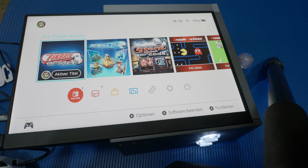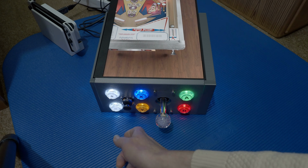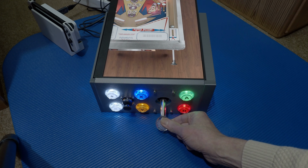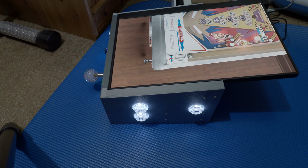Here is the left side with two buttons. Here is the front side. You have the plus minus buttons, the XY buttons, the AB buttons, and two joysticks in order to choose the game or to shoot the ball. Here is the right side with two buttons and the home button.